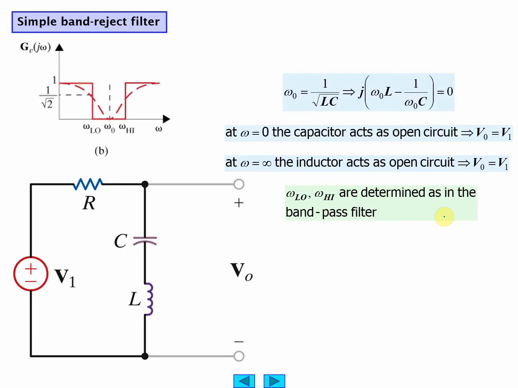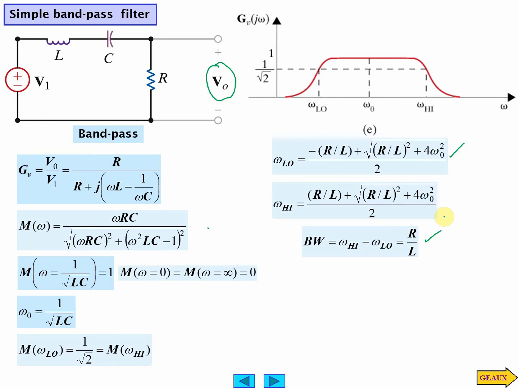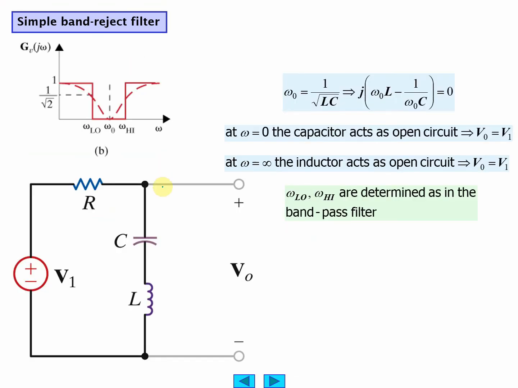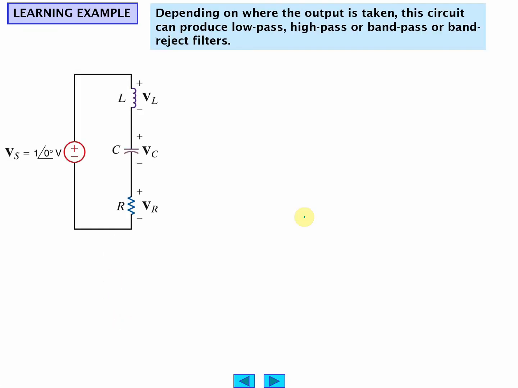Band reject. So here's the band pass. The inductor and capacitor are on the top leg of the circuit. Resistors on the bottom. Well, flip it, and you've got your band pass. Same identical analysis even, except now instead of getting the voltage across the resistor, we're getting the voltage across these other two, which of course, now let's keep going there.